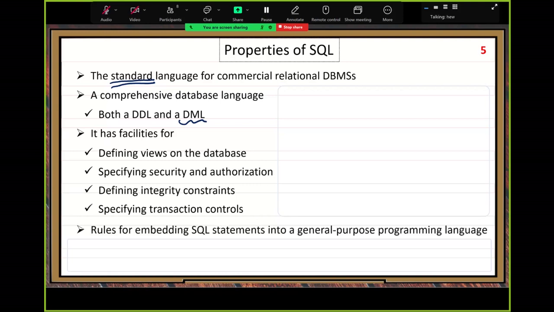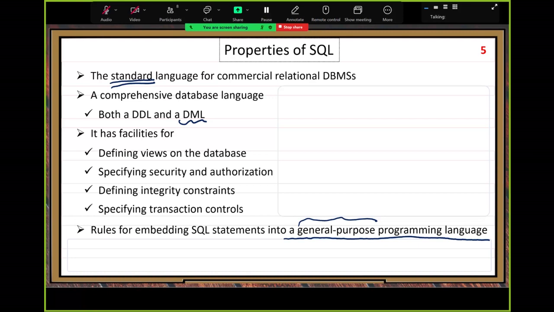Rules for embedding SQL statements into a general purpose programming language. As programmers, we need to write application programs, so that's the general purpose programming language.